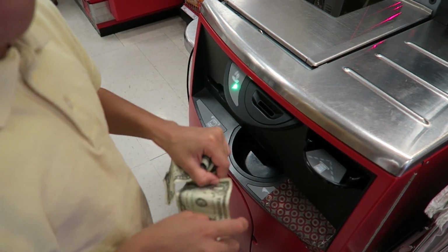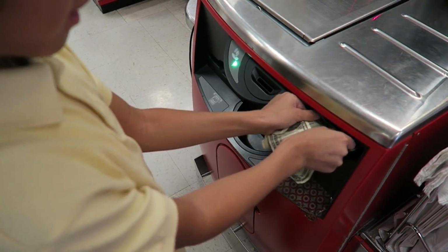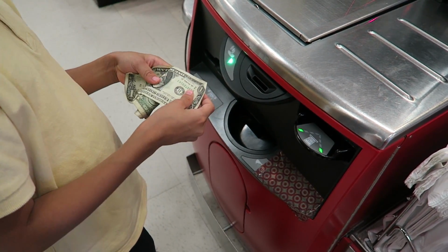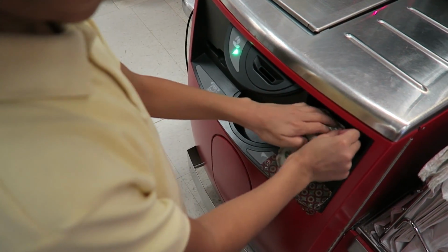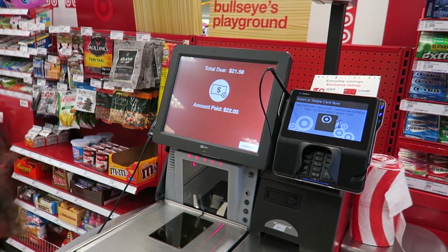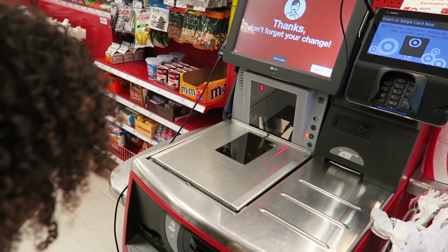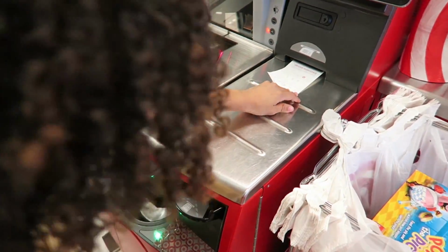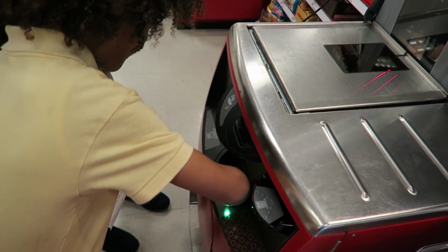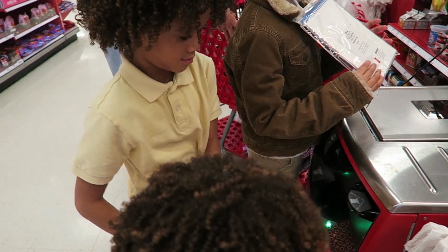I was paying for your stuff. Your own money. Whoa, why? Your foot caught my... Fine, give it in. Here. Alright, do one more. You put all your money on it? No, I didn't. Let's see. The third one's open. There we go. You should be getting some change. You riding it, buddy? There you go. Get your change. All right, and get your bag. Thank you.